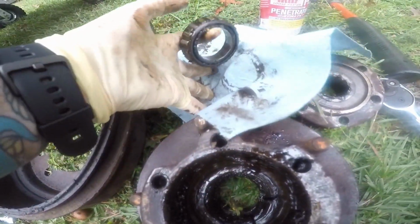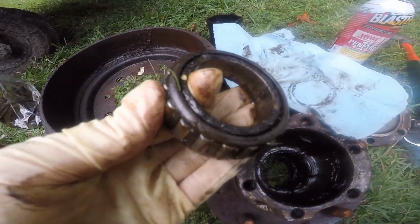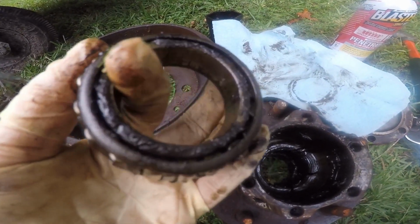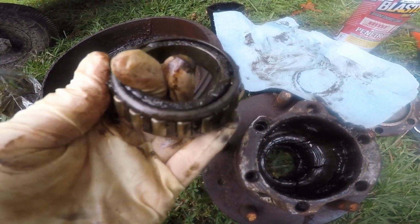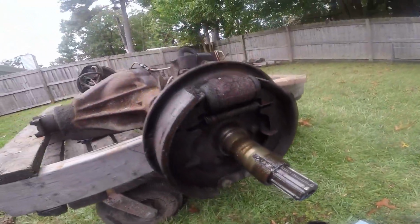And on the bearing here, it ain't bad, but it's really, really loose. A bunch of these little rollers aren't even moving. At least there was grease in it, so on to the next. I'm gonna pull all that off. I'm gonna take it inside. Ready?